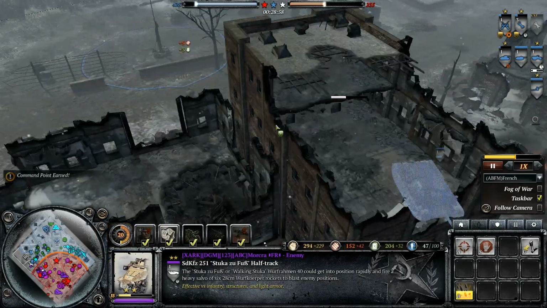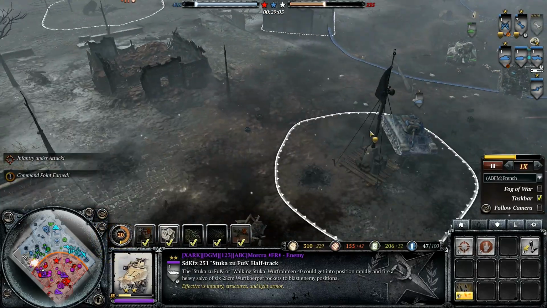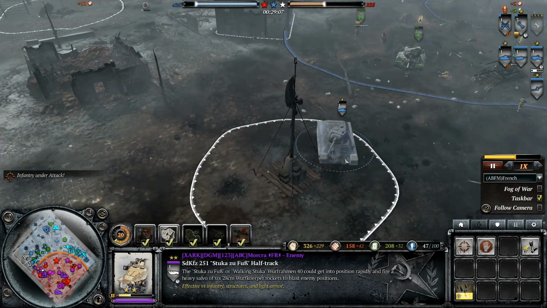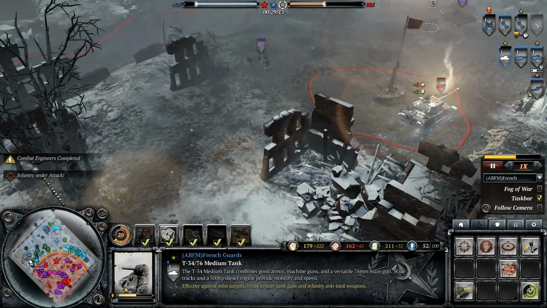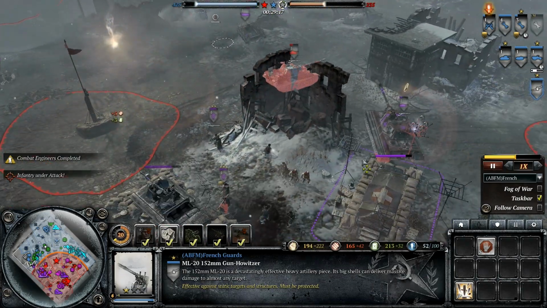So you can actually reman this. So 1 Panther killed. 2 Panthers killed over here. 3 Panthers killed here. We just killed that machine gun that tank driver just said. And I'm bombarding this area here. They have a King Tiger.